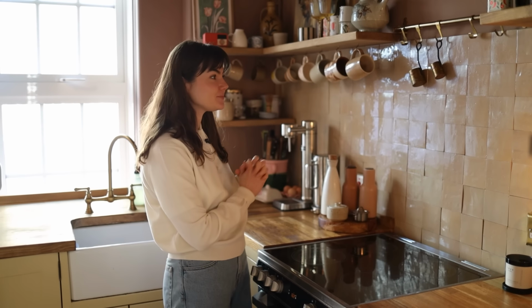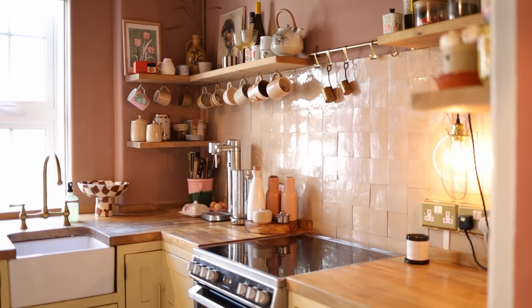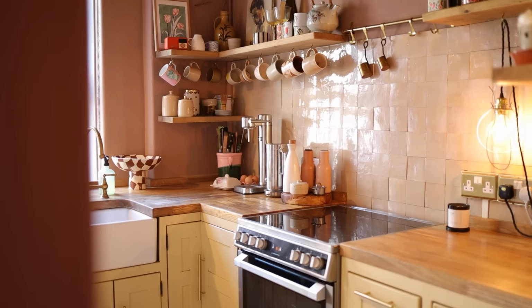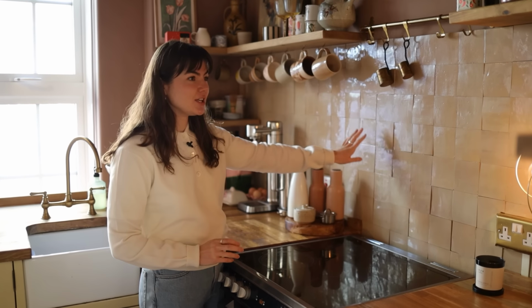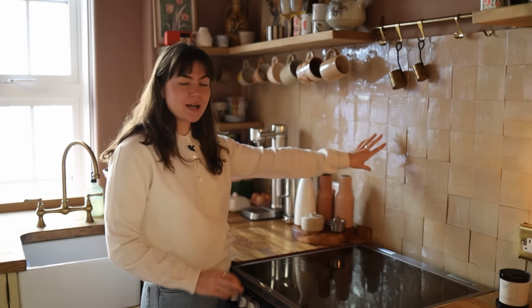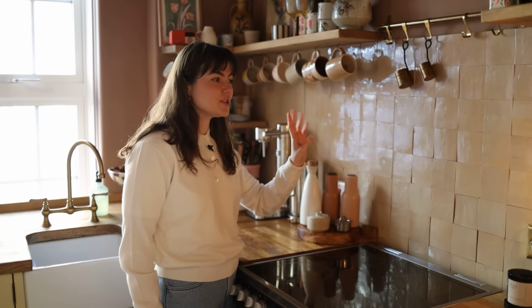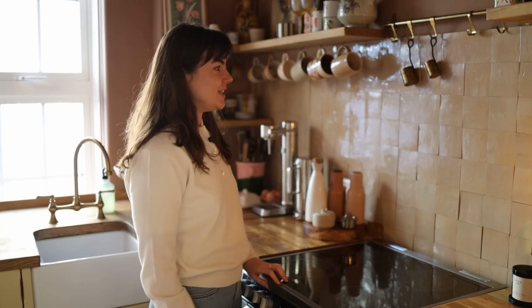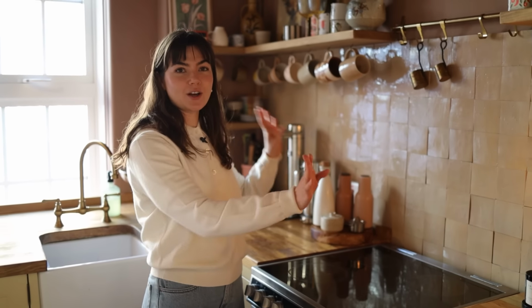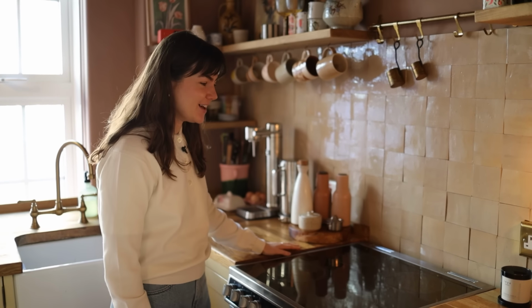And so I got them, and then I was happy to build everything else around that, which maybe is a risky way of designing, but led by excitement, I suppose. So I absolutely love these. When I showed them to my builder, he was so confused by the fact that they didn't need grout and that they were all uneven. He thought that if he put them all on the wall, they were going to go in all different directions. But he did a great job.